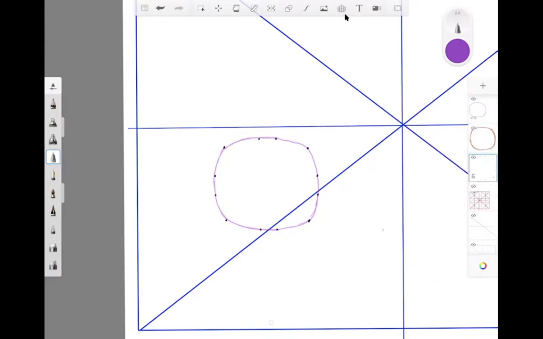Okay, so just take your ruler and, starting at this point here, draw down to the vanishing point.